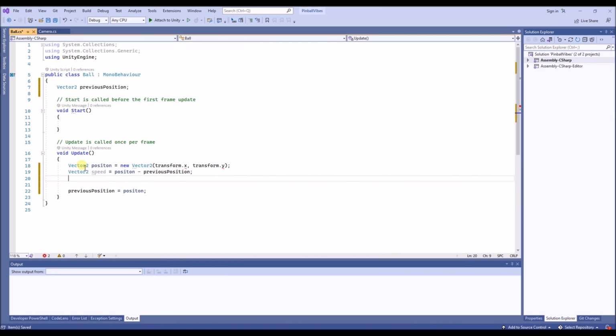And if we know the speed, we know the direction that the ball is moving in, because that's the direction of the speed. And oh, forgot to put the position in here.